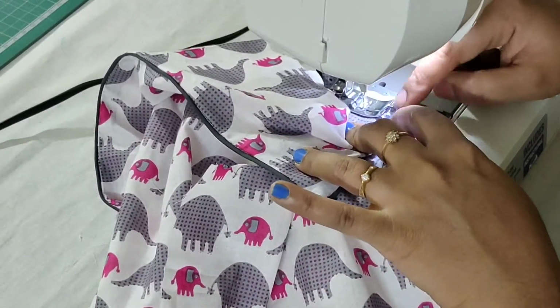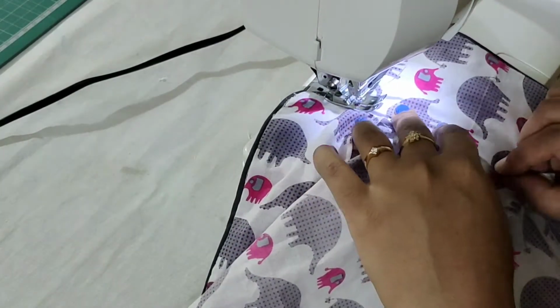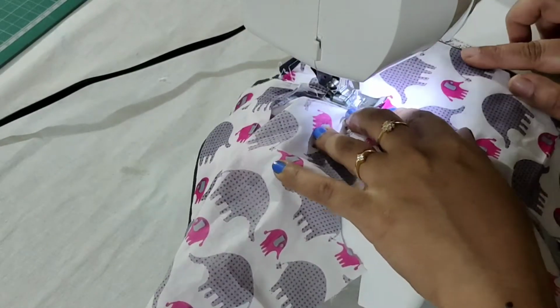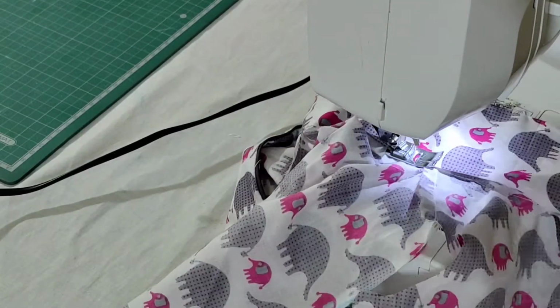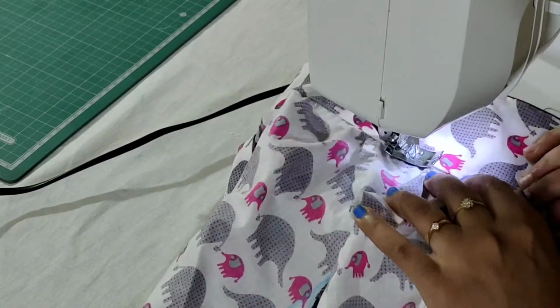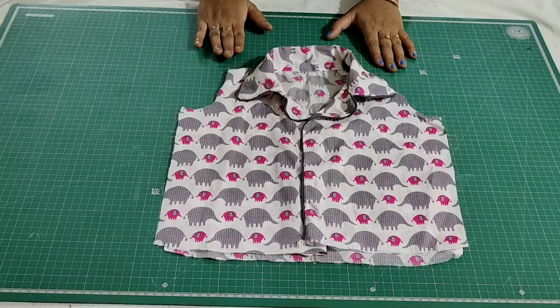I finished attaching one side. Now for the other side, just fold this collar inside and then make a stitch. I finished attaching the collar with the shirt. This is how it looks.